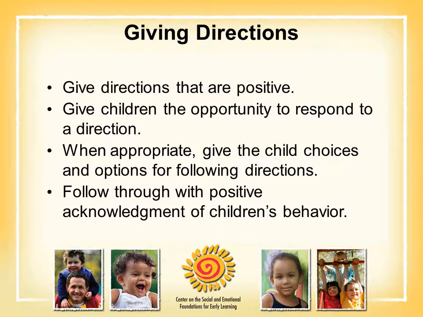Follow through with positive acknowledgement of children's behavior. So when they actually do it, whatever it is, commend them for it, even if it's not exactly how you would have done it. Did they do their best and did they try? Positive encouragement. Constructive feedback can always be given, but it's vital that you also include positive feedback.